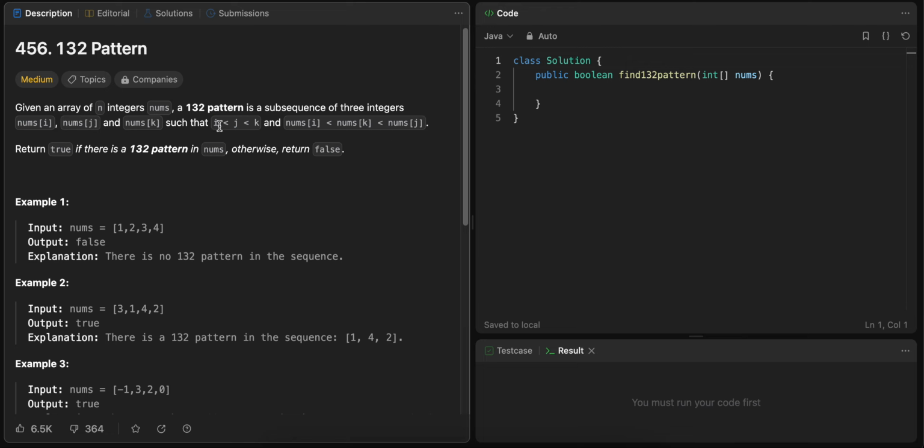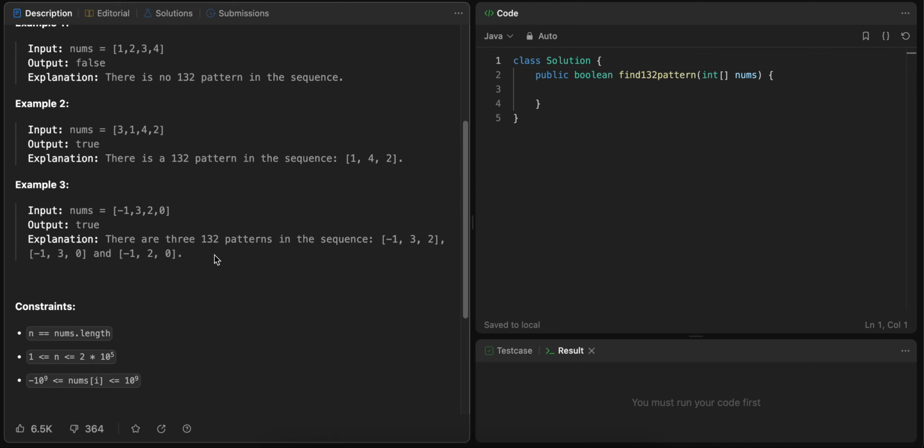By this you can conclude that j has to be the greatest of the three, i is the smallest, and k is in the middle one. So if you find a 132 pattern, you return true, else you return false.